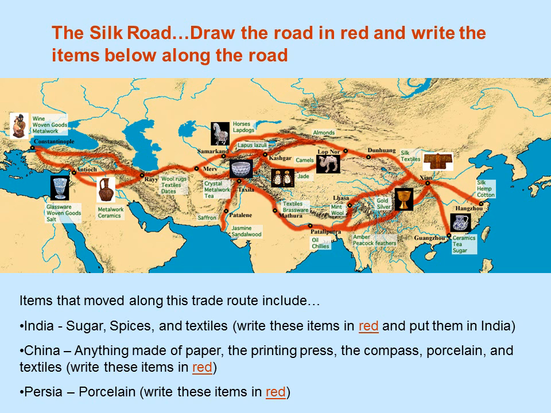Now, here's the items at the bottom that you absolutely need to know. There's way more on this map than these few items, so don't write everything you see on the map itself. Move to the bottom, and those are the things that you do need to know where people could pick things up. Okay, so for instance, the only thing you need to know in India is that's where you could go to get sugar, spices, and textiles. You don't need to know anything else like jasmine and sandalwood and oil and chilies. You don't need to know any of that stuff.